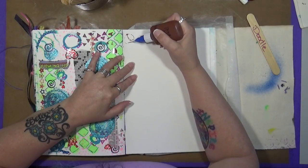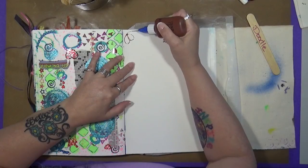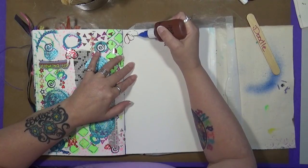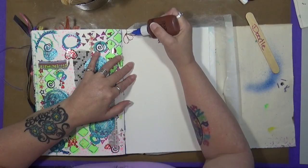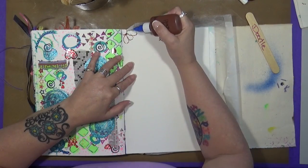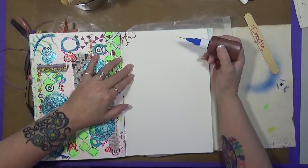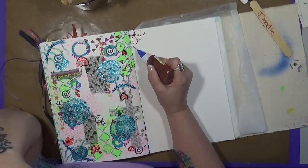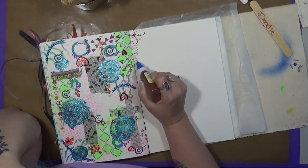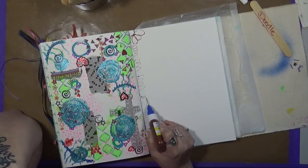Right? I don't know what we're doing. We're just going to make some marks. I don't know what I'm doing. I'm just doodling. And I have to make it simpler because I do.